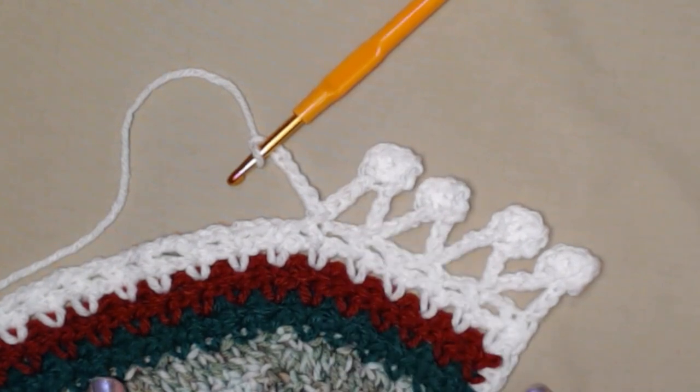I love how it looks on this tree skirt, and I think it adds a little extra oomph to it. Isn't that so much fun? I think it is so much fun myself, and it adds just a cute little edge to our Christmas tree skirt. And again, you can use this trim on all sorts of things. Pillows, cushions, blankets, anything that you want. And like I mentioned earlier, it would look really cute around the edge of a Christmas stocking or maybe a Christmas doily. It's super easy to add and adds a big punch to make it look super cute.